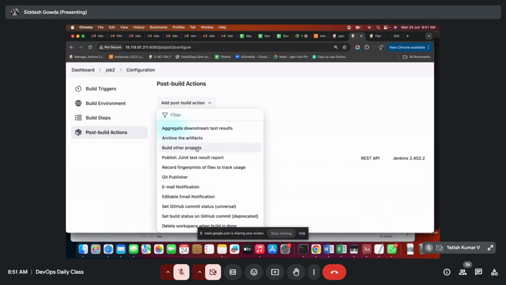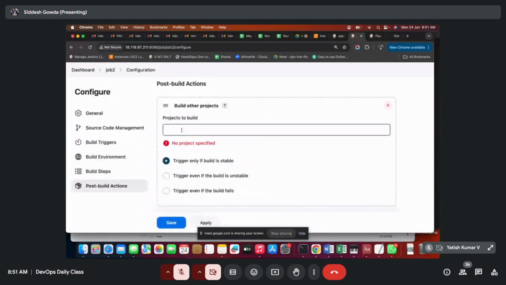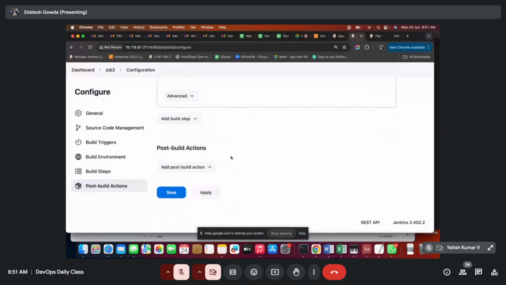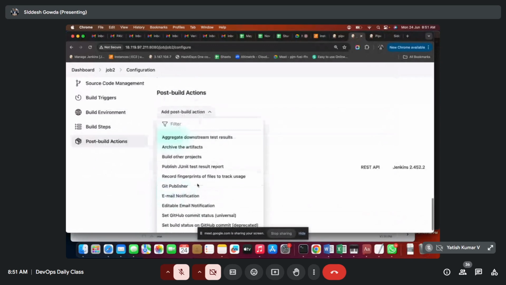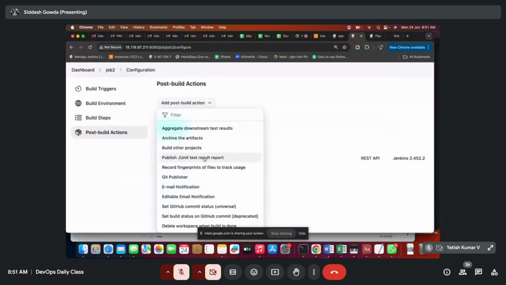Build other projects, so we can trigger other jobs, like this. Trigger only if the build is stable. Stable in the sense it is success. So we can provide the names. If we've done any testing, we can publish the reports. This is not required.